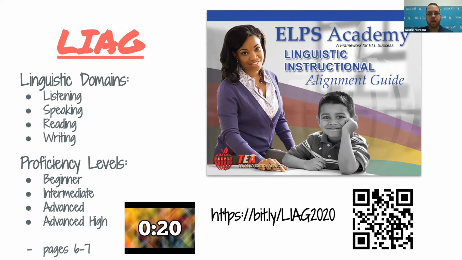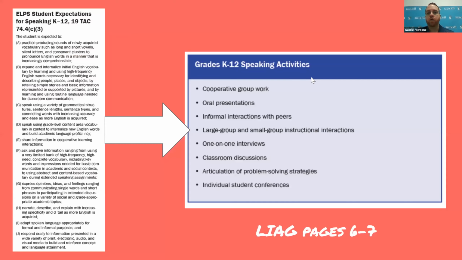All right, and time. So as we think about the LIAG, here's where we're going to go for this dimension. So we think about cooperative group work, oral presentations, interactions with peers, large and small group instructional interactions, one-on-one interviews, discussions, articulation of problem-solving strategies. I really like that one, right? Because we tend to think of this a lot of times only in terms of language arts or responding to reading, right? But it's important for them to engage in those conversations also in math, in physics, when doing chemistry equations, all of that, and individual student conferences.